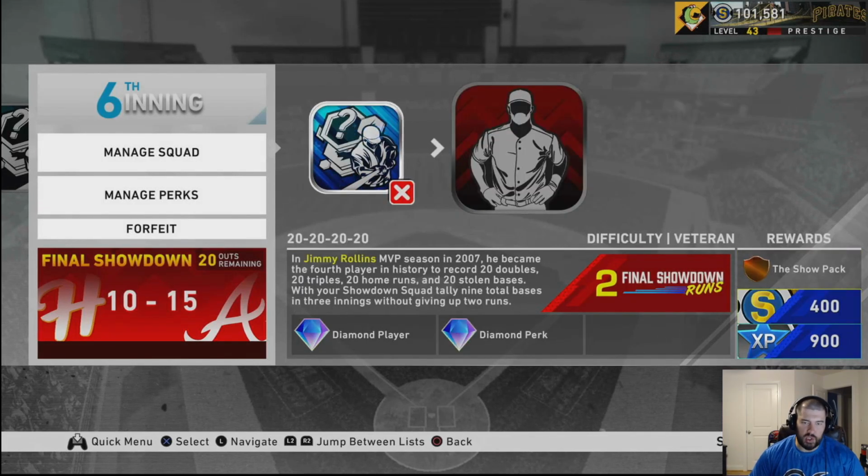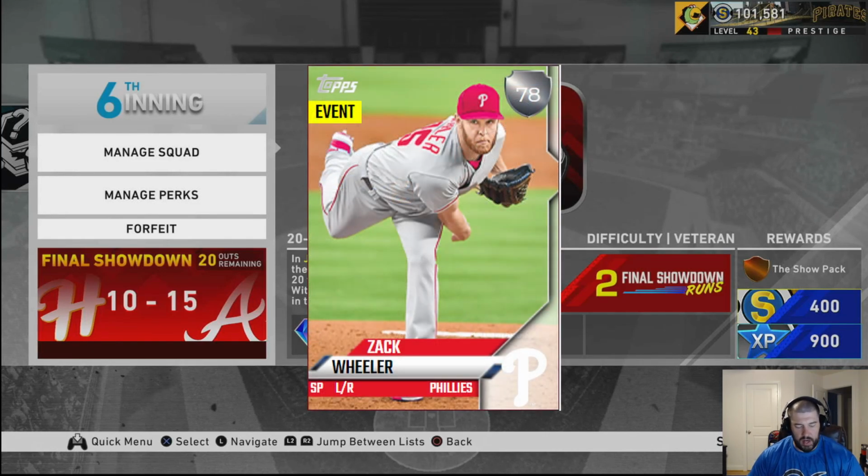You're facing the St. Louis Cardinals, and you're in Busch Stadium. The last mini mission is 20-20-20. This is where I was talking about Jimmy Rollins. In his MVP season, he recorded 20 doubles, 20 triples, 20 home runs, and 20 stolen bases. That's what I was talking about. He was just a very, very well-rounded player. Well, with this mission, you have to get 9 total bases in 3 innings without giving up 2 runs. You're facing the 78 overall Zack Wheeler, who's a right-handed pitcher.